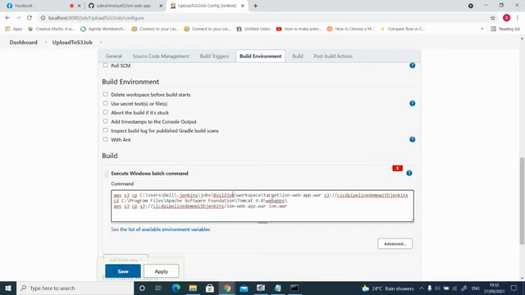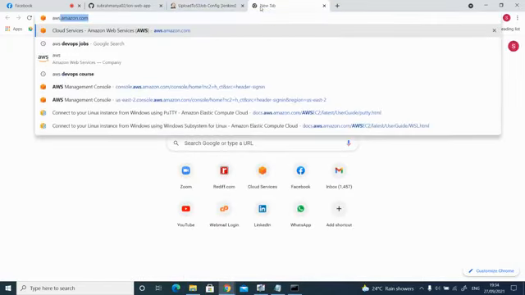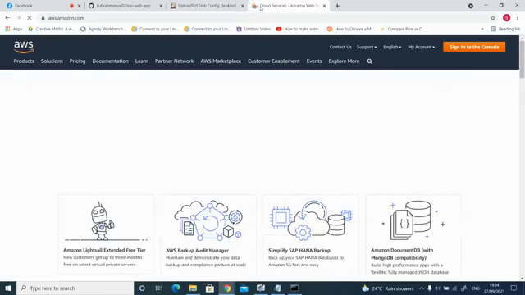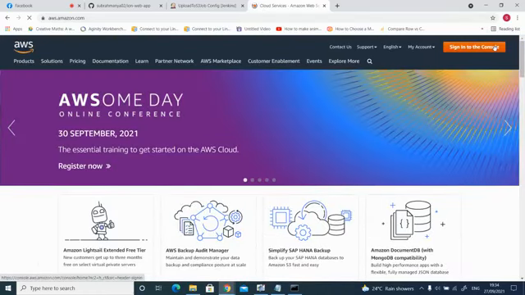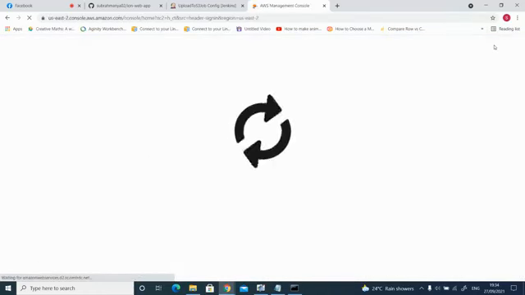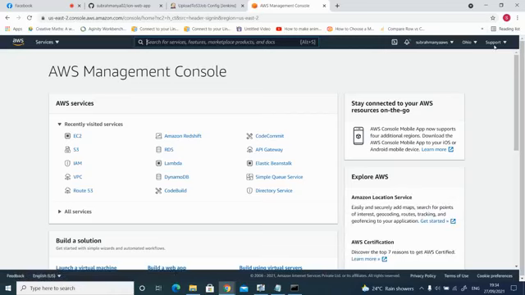You can see this is already there. Okay, I will open my AWS account. I'll click on sign in. And here is my S3 bucket.